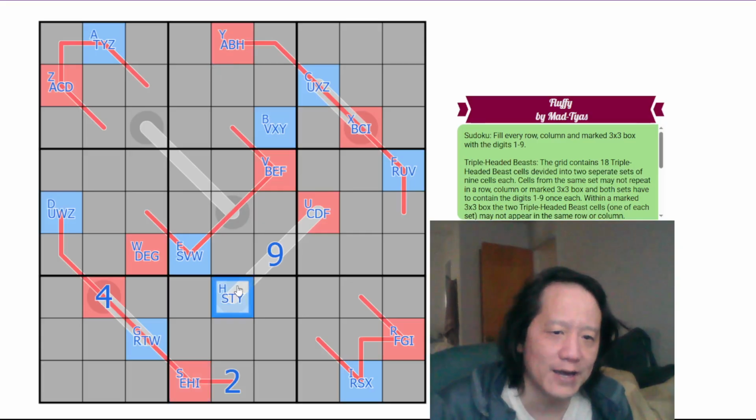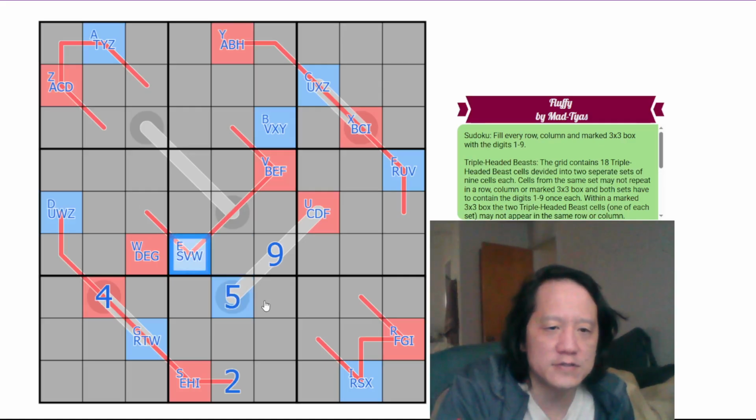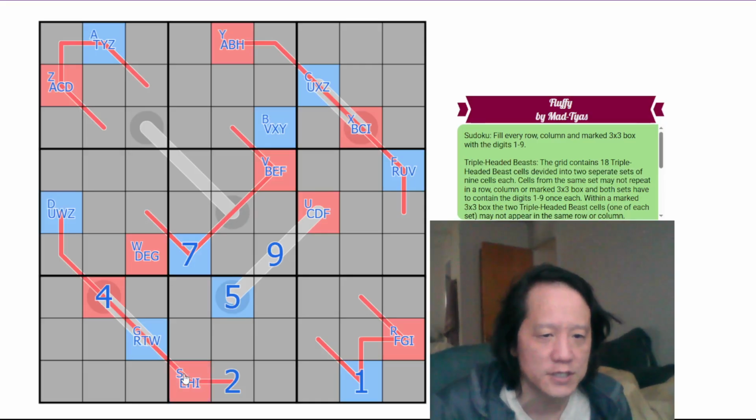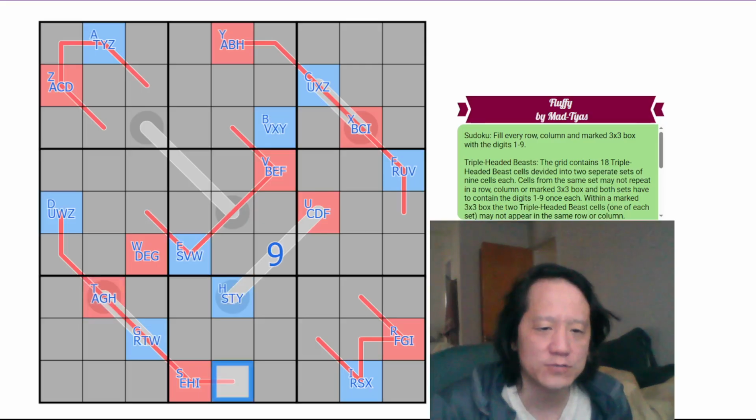So this would have to be at minimum 5. So again, you'd have 5, 7 at minimum, and 1 at minimum here. That adds up to 13. 13 and 22, 13 and 9 away from 22. So this has to be at least 22, but 4, 8, and 9 is the max you can have and doesn't add up to 22. That's the reason we found out this was not 2.